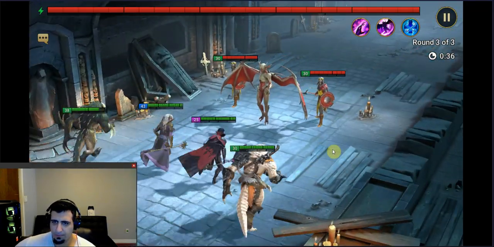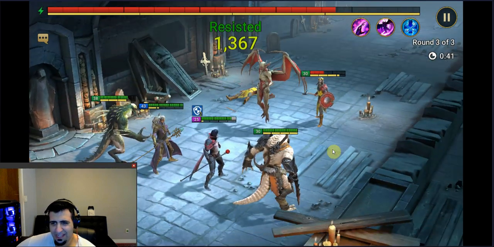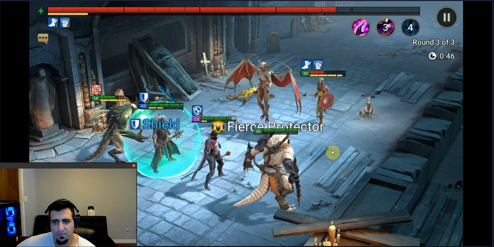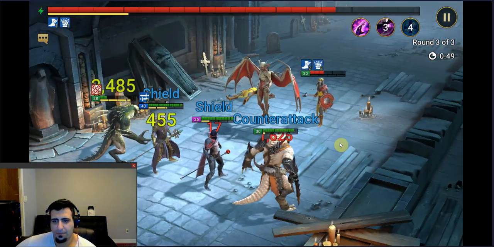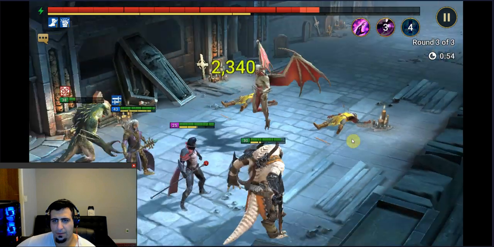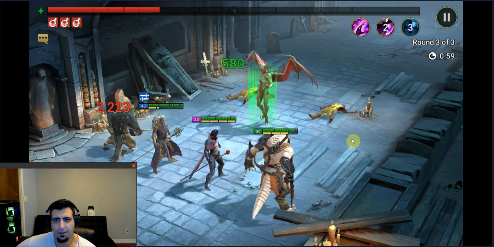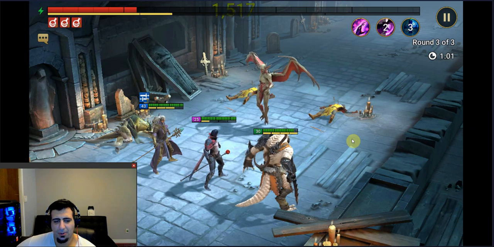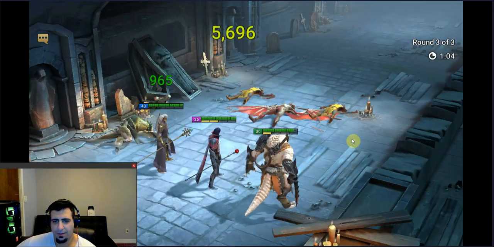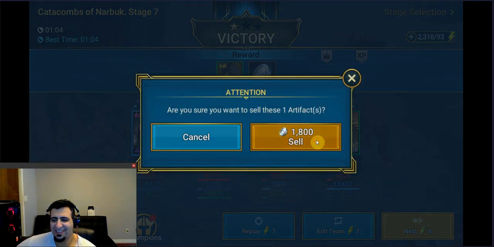Man, I hate round 2 the most, because I use all my AoEs in the beginning. First wave, done quickly. Second wave takes a while because they're on cooldown. And then the third wave is pretty easy. Well, that's a lot of damage, Kael. Yeah, Soros always dies. I gotta get him better artifacts. All right, so we got a trash shield. We're gonna get rid of that.